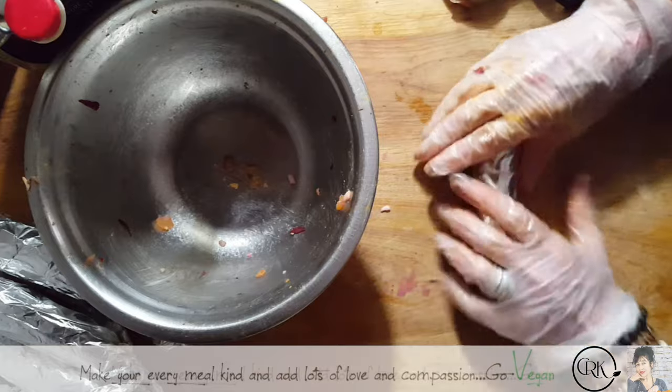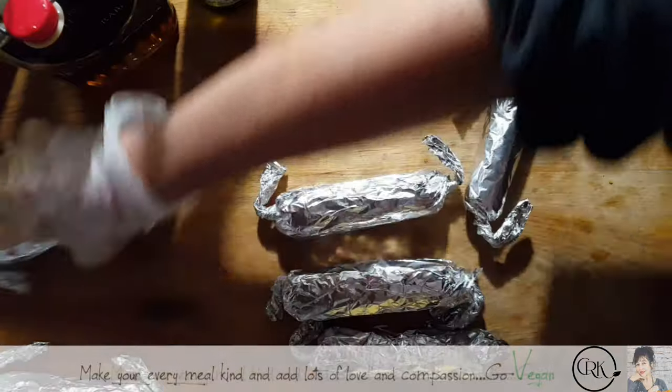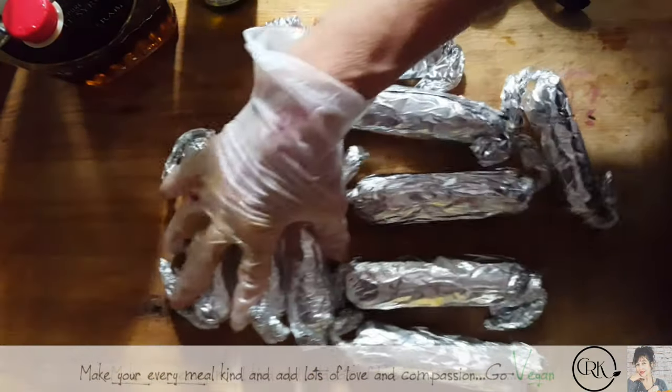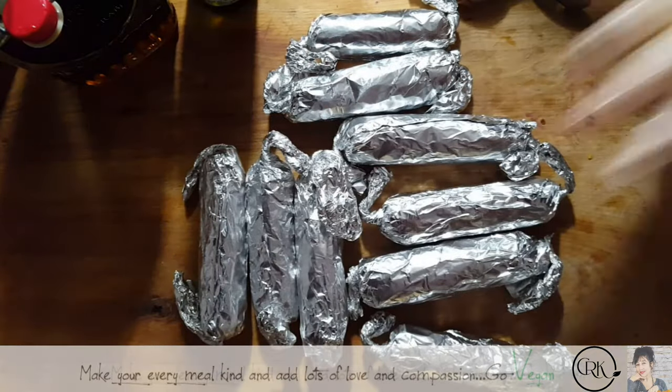Maybe that sausage is for me. So, okay, how many do we get? We've got two, three, five. Yeah, eight sausages and a little tester. So there we go. I'm going to put them to steam.